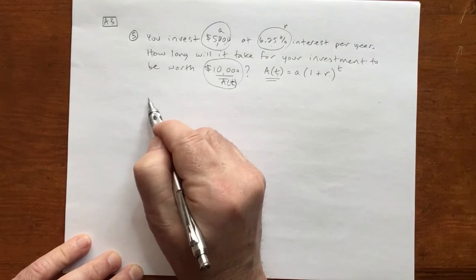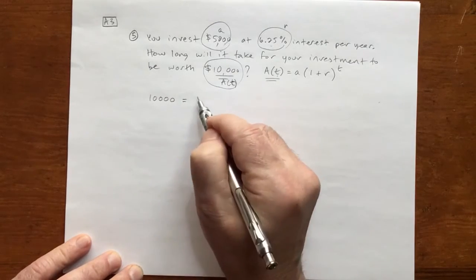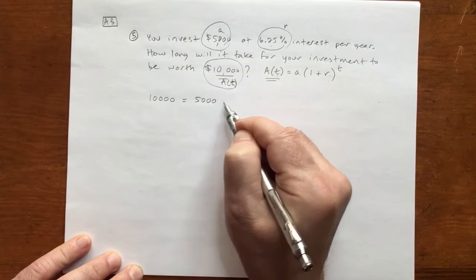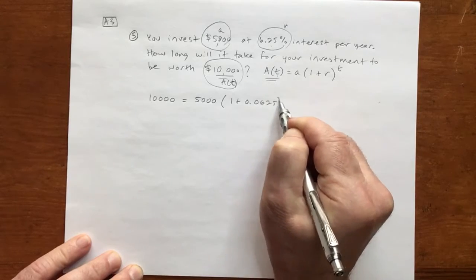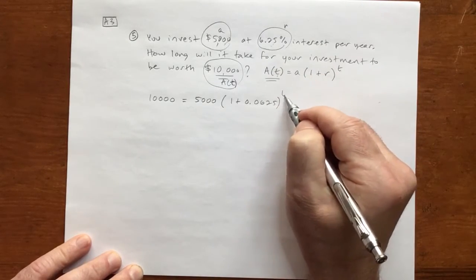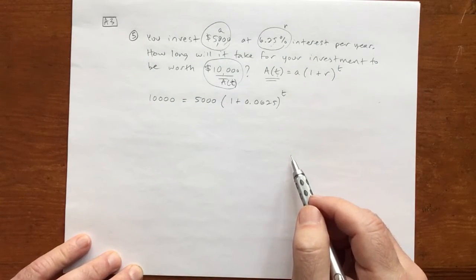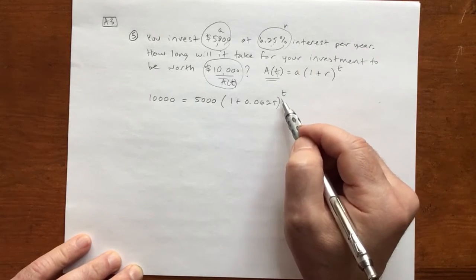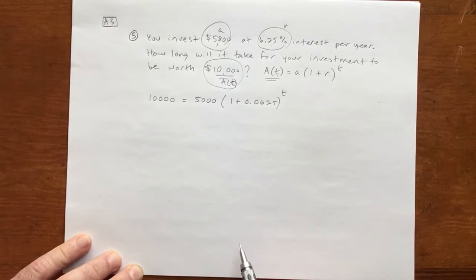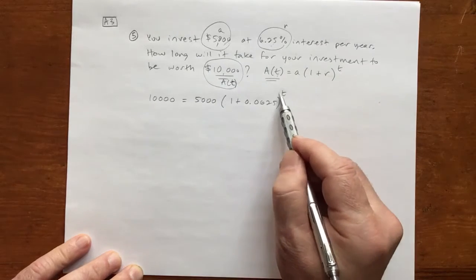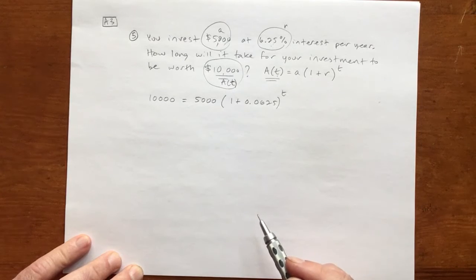Okay, and so let's write it out now. The amount we want after is equal to the amount we start with times 1 plus 0.0625, or you divide that by 100, raised to the t. Now this problem is completely different than the ones we've been doing so far. We've actually never really done a problem like this where we're trying to solve for this exponent. And so where this chapter is leading is we're going to come up with a method to do that for us. For now, we're going to have to rely on our graphing calculators.